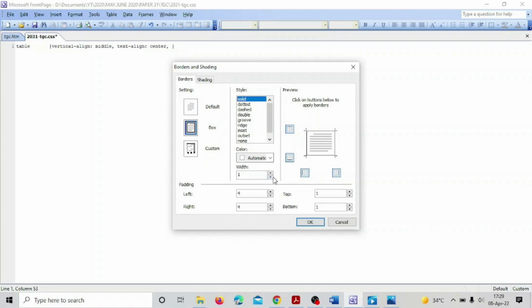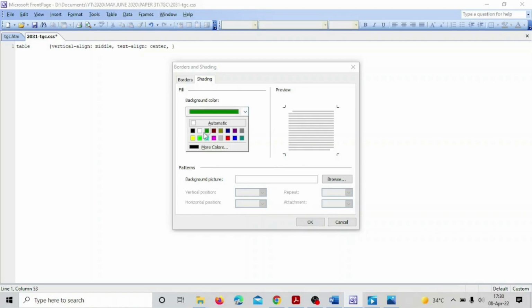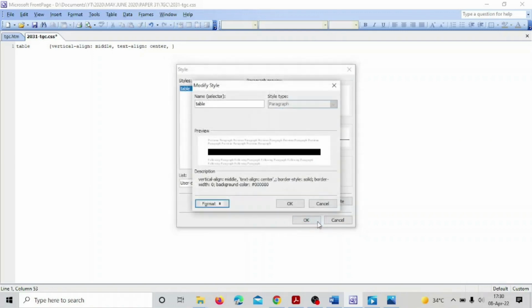Here it's given 0 1, but make it 0, and there is no padding anyway. Just delete all the stuff from that. Fine. And another one, shading, background color, in this we just pick black as it is set. Okay, now 2 we set in this.